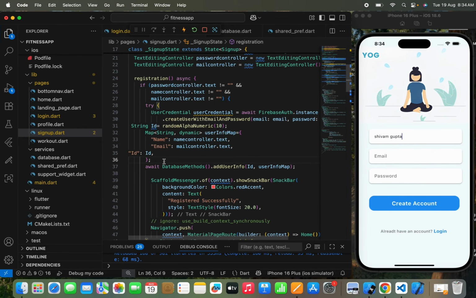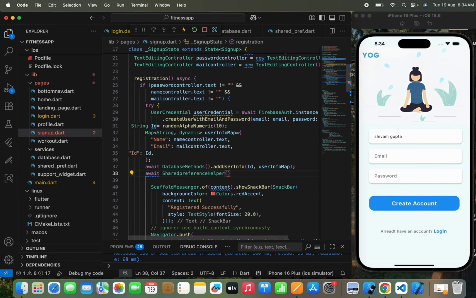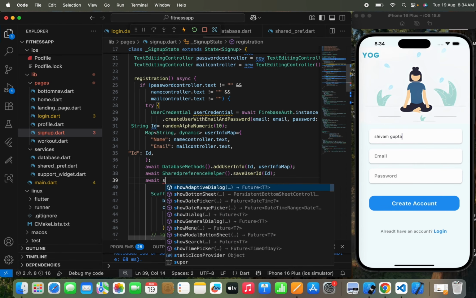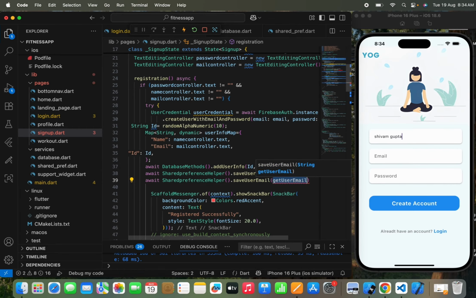Now to save the data, once the data has been uploaded, I just need to pass await SharedPreferenceHelper.saveUserId, and in this I pass the ID, something like this. Now I pass await SharedPreferenceHelper again, dot save user email.